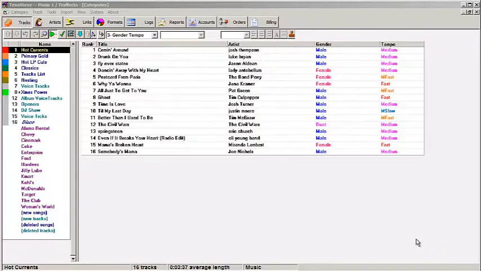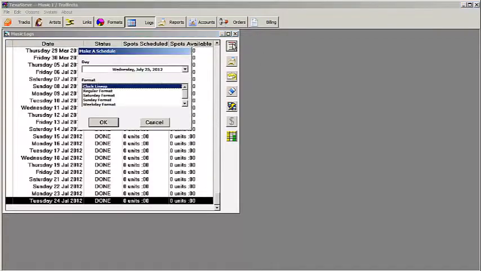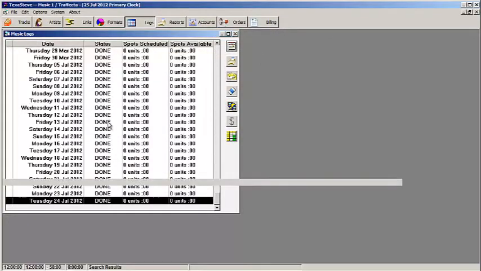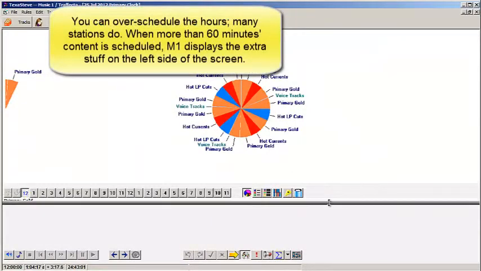It's near impossible for any music scheduling software to schedule every slot and every hour of every day without encountering some formatting rule violations. You want songs by the same artist separated. You may not want to have two slow songs scheduled back to back. You don't want a song to be scheduled near the same time, over and over.